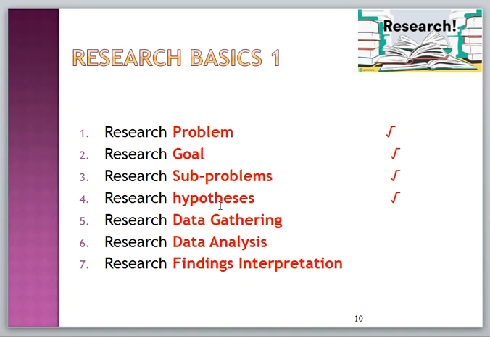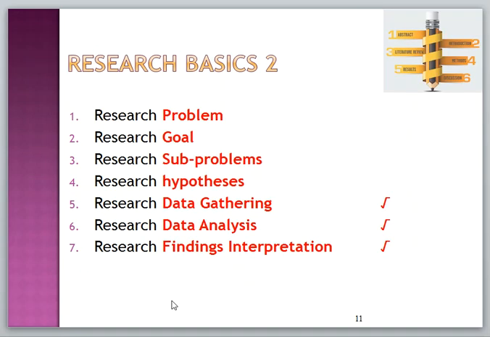and the main effort in any research is in data gathering. Part of that we will talk about is the literature review and so on. In chapter 1 we will have only these first 4. The following 3 we will have in Research Basics 2, which will concentrate on data gathering.